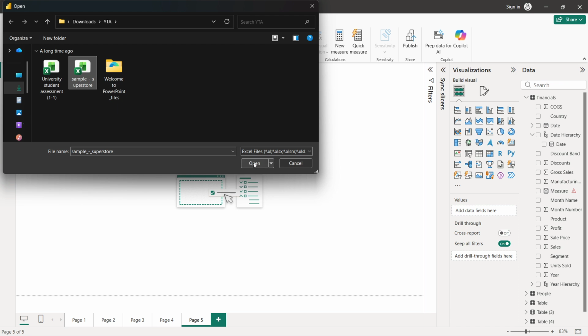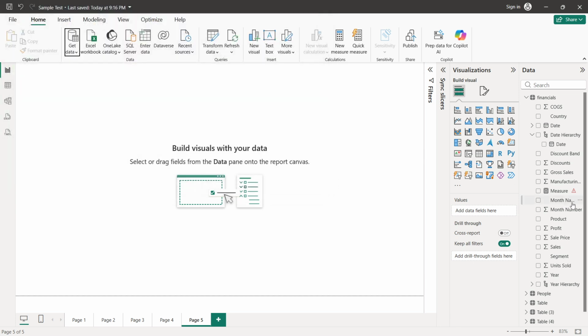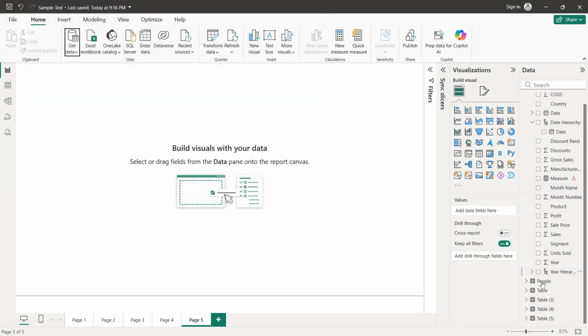Finally, click Open. Power BI will analyze what you pointed it to and display a navigator window with the available sheets or tables. You'll see previews that help you confirm you've targeted the right content. Take a moment to check that the data looks as expected and that the columns you care about are present and clearly labeled. If the files are structured the same way, you'll find it much easier to work with them together going forward. That's it.